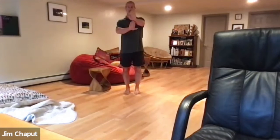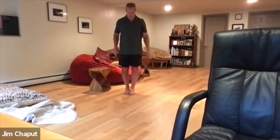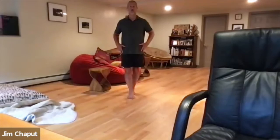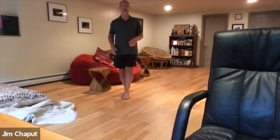And then from there, the other two options with your feet is you can do sort of like you're on a tightrope. So one foot in front of the other, a little extra weight on the back foot. If you feel safe, you then close your eyes and see if you can still hold that. Again, you're going to try to go for at least 15 seconds. You then switch to the feet around that way as well.